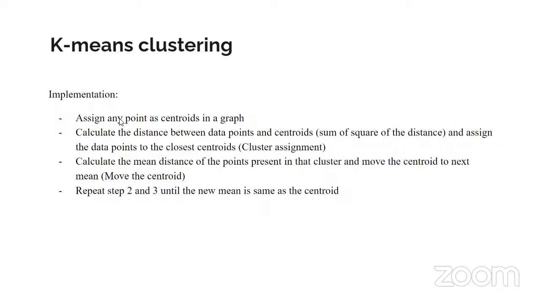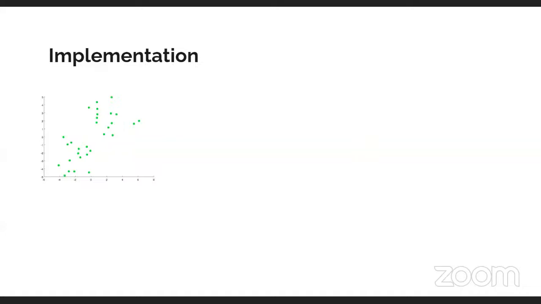Okay. I think it would be better if I show you a visual example. So these are your data points. How many clusters do you think can be separated into? Which one do you think would be ideal in this case? Number of clusters. Just give me any number. Yeah, two. That would be the best.